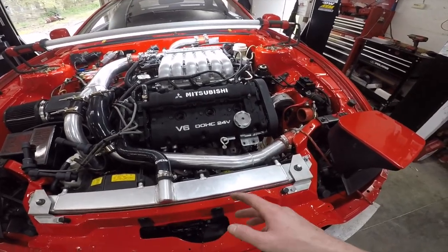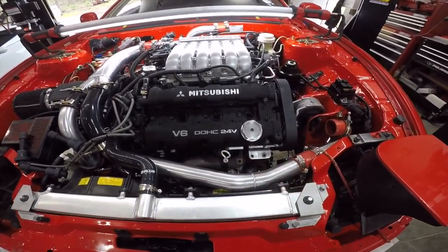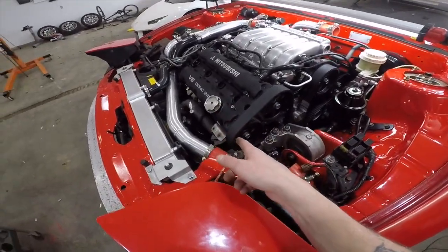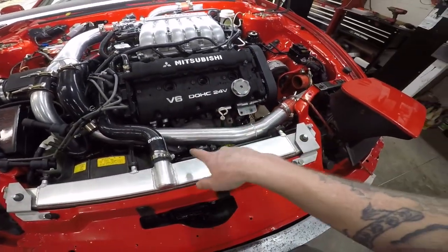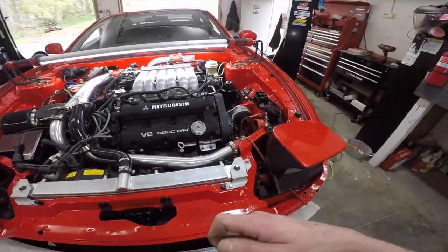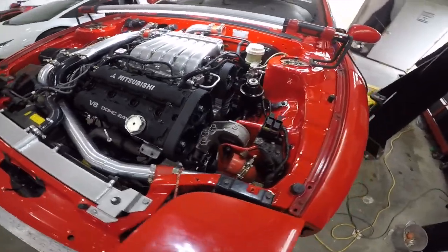Even though I asked them multiple times if they've done these engines before, and they said yeah, they knew everything that needed to be done. So yeah, I'm probably gonna have to take the exhaust off, get these studs out, clean them up, degrease it, and then fill it with red Loctite, maybe even just a drop of red silicone on the back of it, and then I'll show you guys what I'm gonna do.